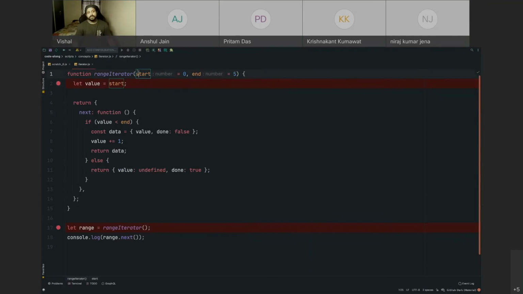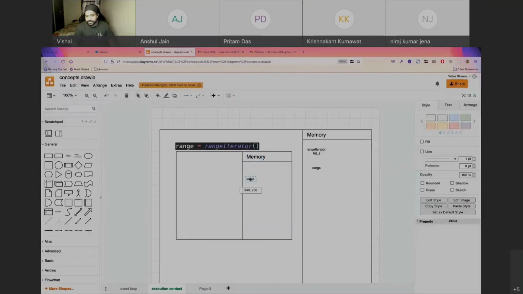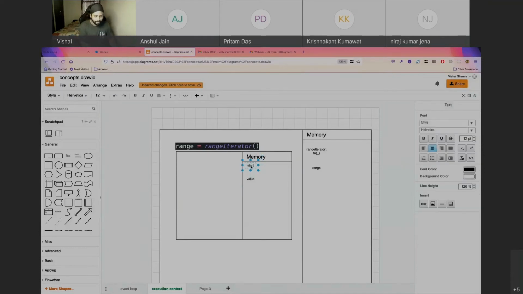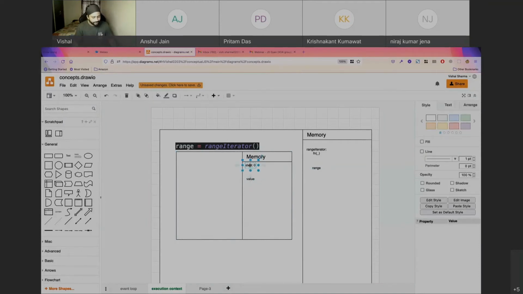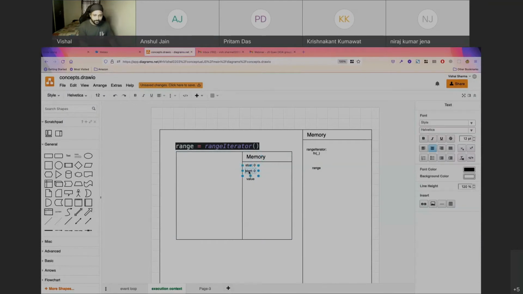Yes. Since we have not passed anything, we have assigned default values as start equal to 0 and end equal to 5. Before the value is created, the start and end values will be created. So start will be created with the value 0, and end will be created with the value 5. This is the first thing that will happen.